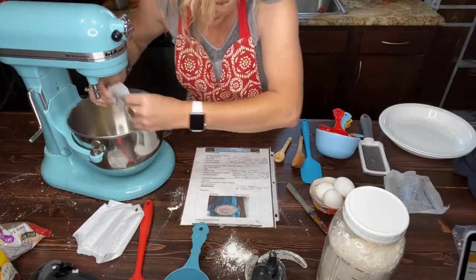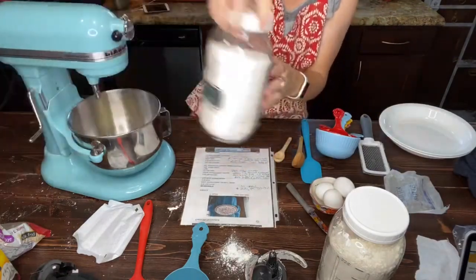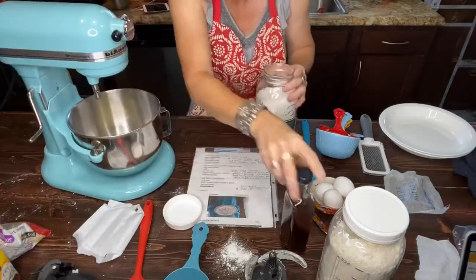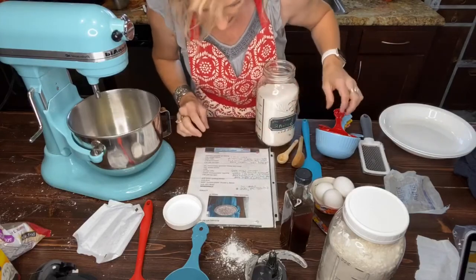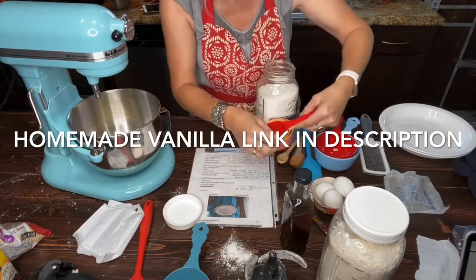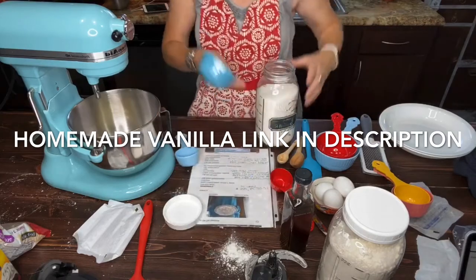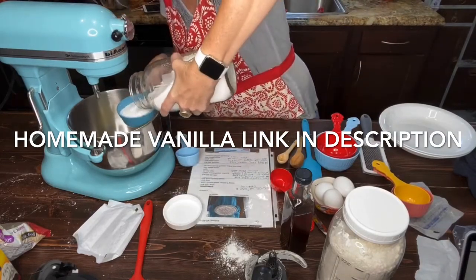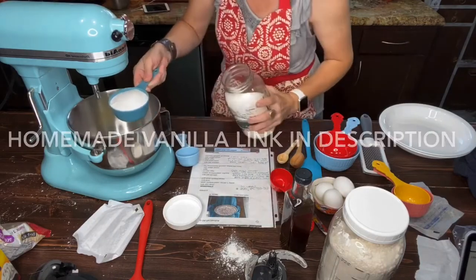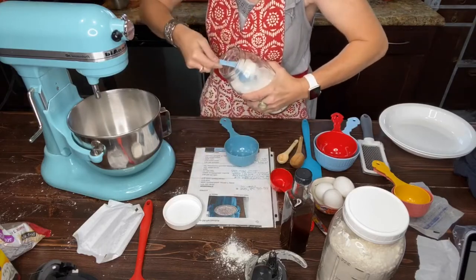That's 1½ sticks, which is 12 tablespoons. And then 1⅓ cups sugar, sorry. I'm really excited because I'm going to use my homemade vanilla today. I have a YouTube video on it on Decorizing Your Life if you want to watch that. Look at that. That's terrible. And I pretty much eat this whole pie by myself in less than a week.